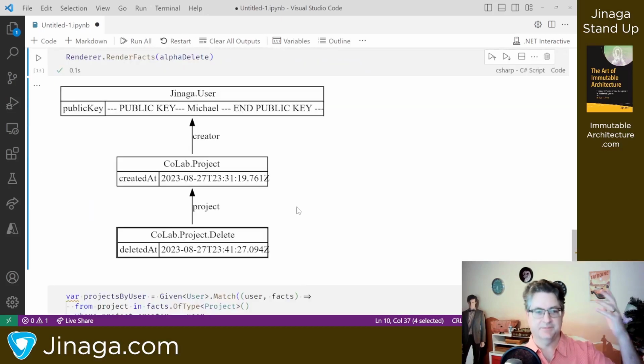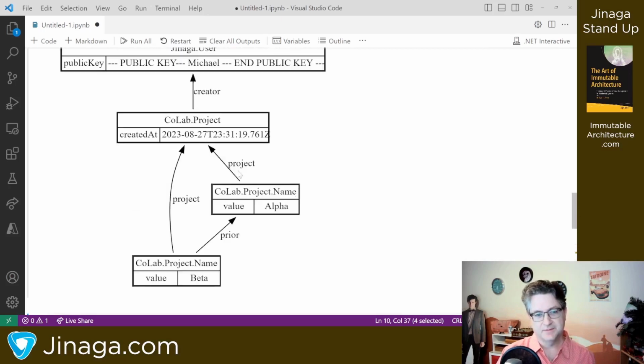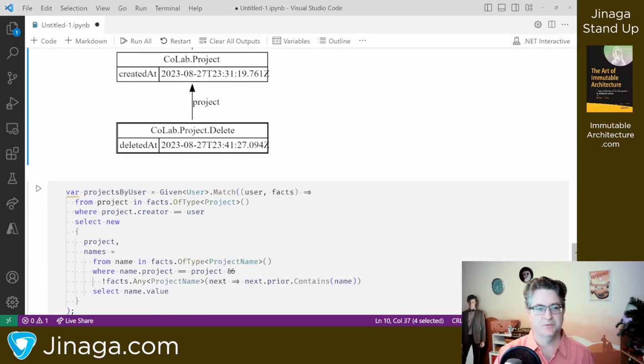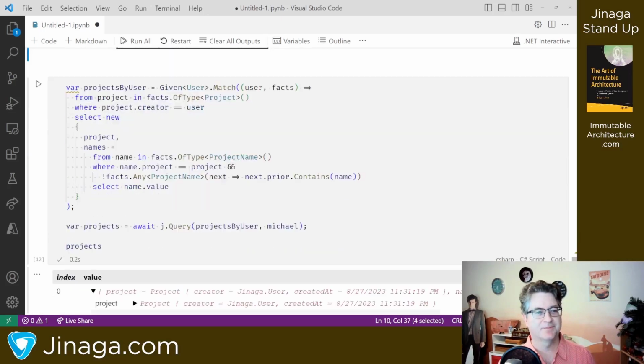So it still follows the tree all the way up, or the graph. So here I'm just not rendering out the names. We've seen that in this other graph. They're still there, but here we're just concerned with the project delete. So we've got this fact that says that this project has been deleted. We know that it was deleted at 23:41, almost exactly 10 minutes later.